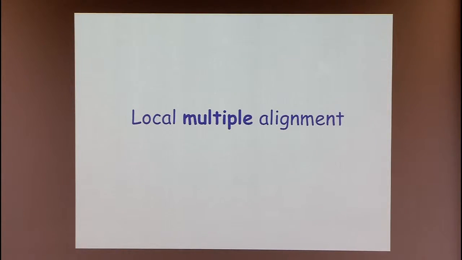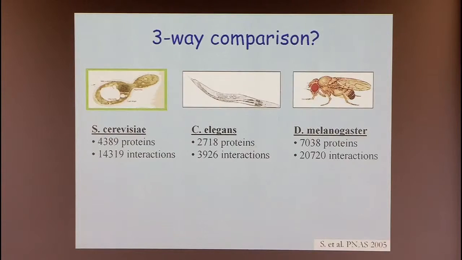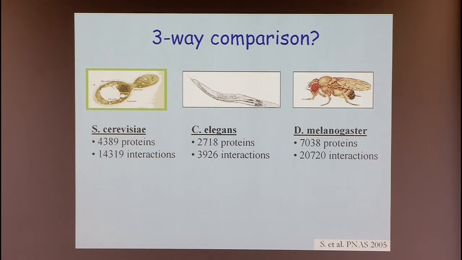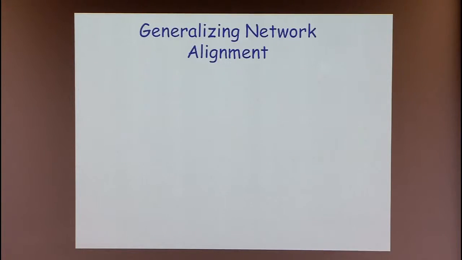Can we do something similar for more than two species? In 2005 we had yeast, worm, and fly as three relatively large networks, and it was interesting to align them together. It turns out you can generalize the same framework for more than two species. The network alignment graph is a very general structure: instead of a vertex corresponding to two sequence-similar proteins, you can have a vertex corresponding to three, four, or however many proteins, one from each species.